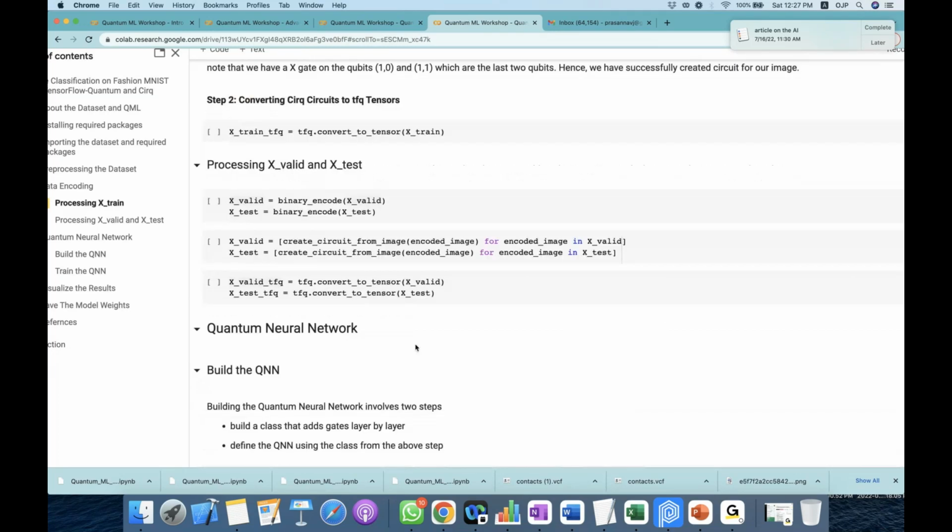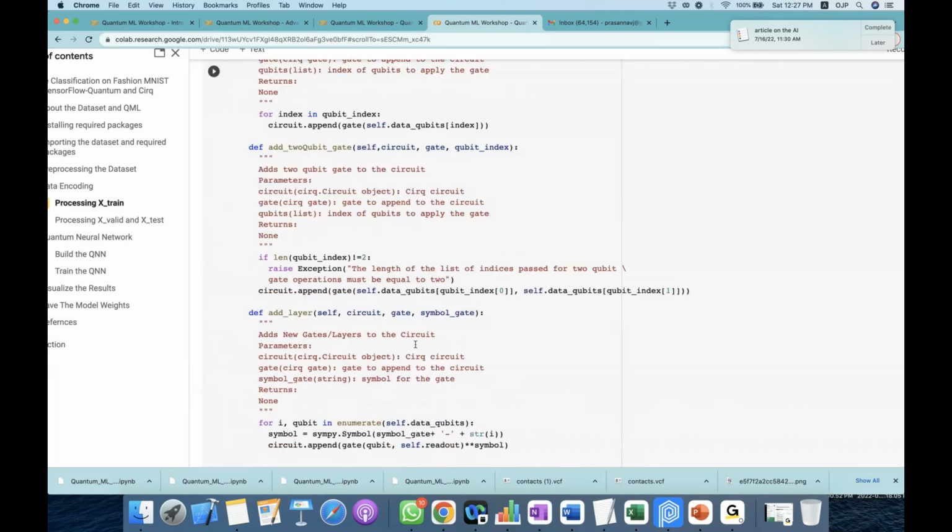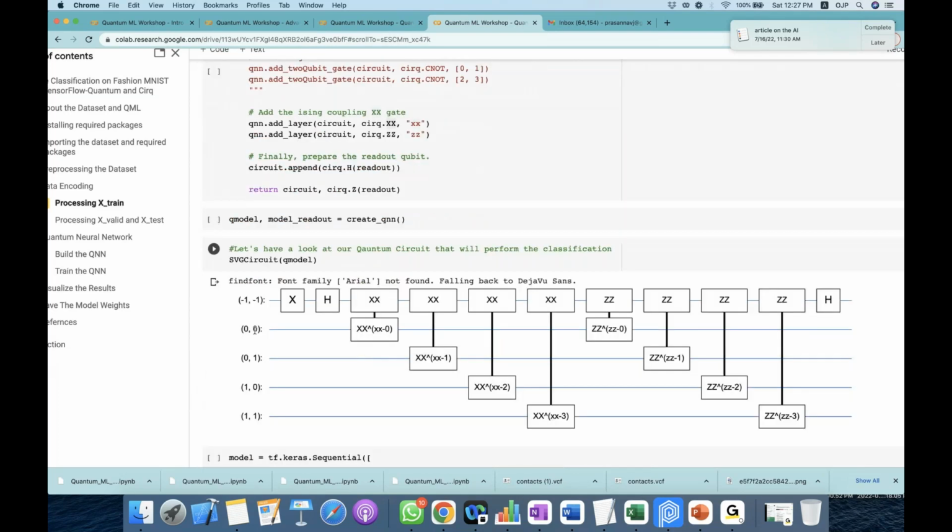Okay, so now the four values, the four grid values, will get applied with this XX gate first, XX on this, and this, and then the ZZ gate is being applied. One, two, three, four, and then the last one is the Hadamard gate, and the last one is the readout that you are doing at the end as such.